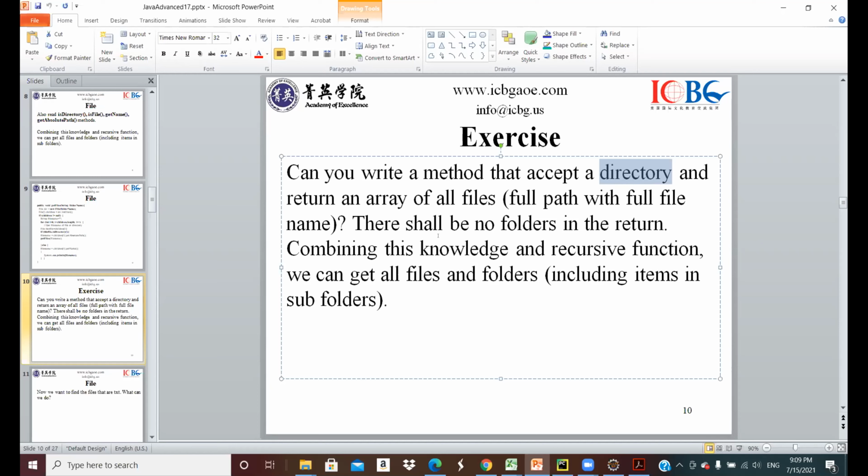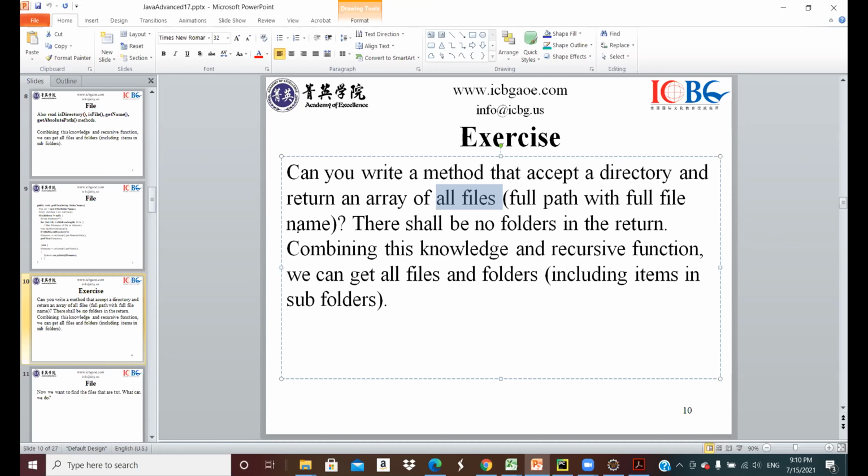Combining this knowledge and the recursive function, we can get all files and folders, including items in the subfolders. So I want you to return all files, not folders. Think about that. Actually, it should be very simple, very straightforward.